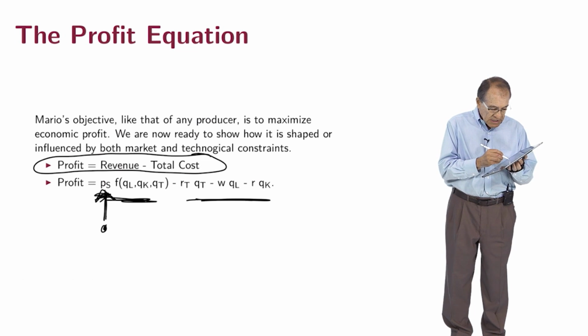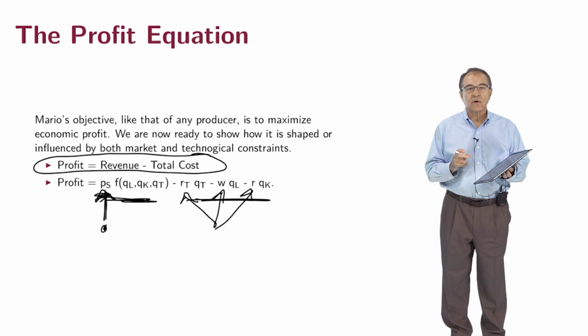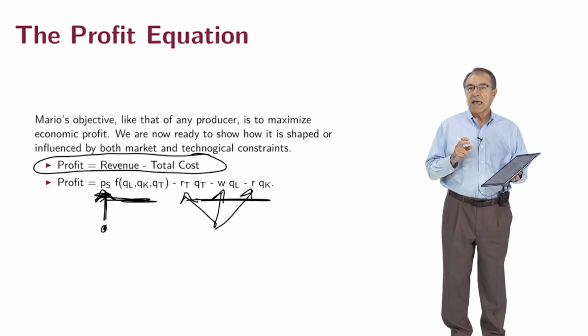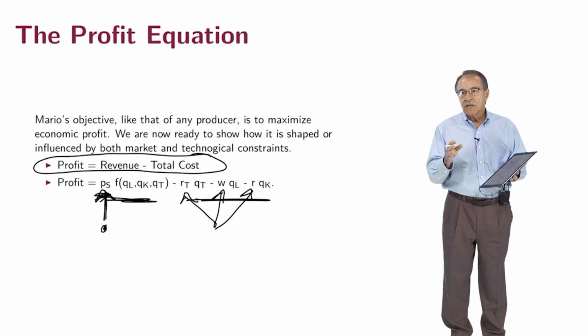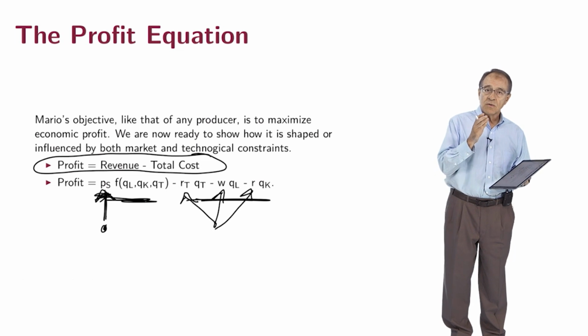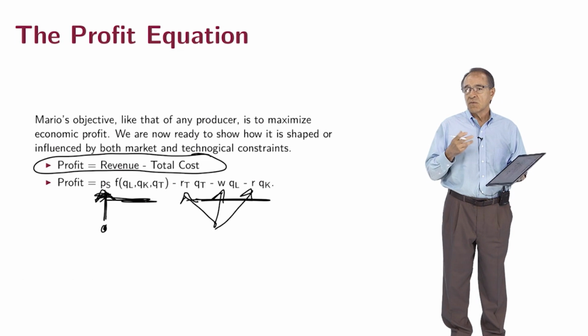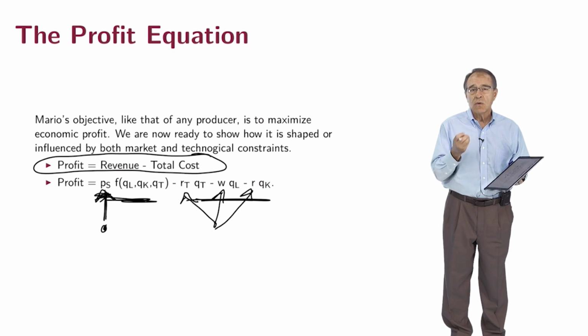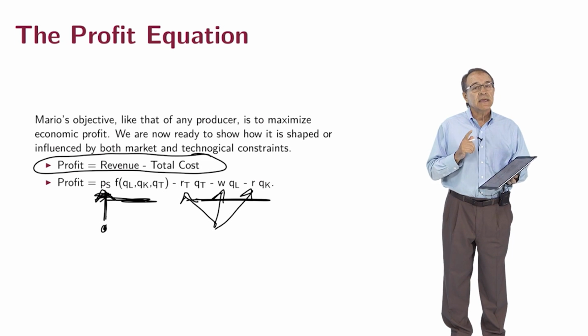The second constraint is reflected in the prices of the inputs or the factors of production. Mario, of course, would like to produce at the lowest possible cost. And in fact, he would like to hold down, say, the wage rate as low as possible, the rent on land, and also the rent for machinery. But he's constrained again by the market. If he offers too low a rent or too low a wage rate, he may not get access to the inputs. And this could be crucial.